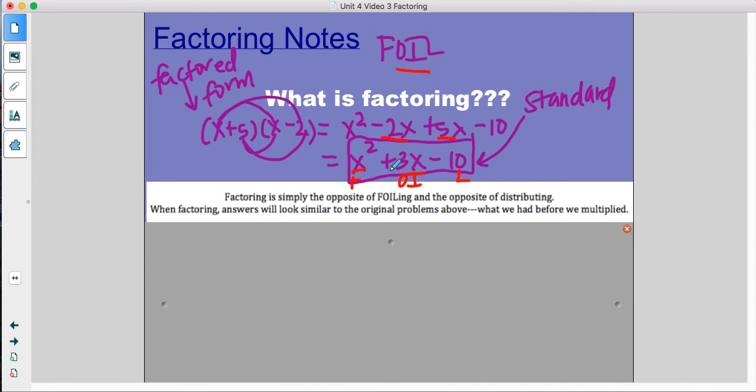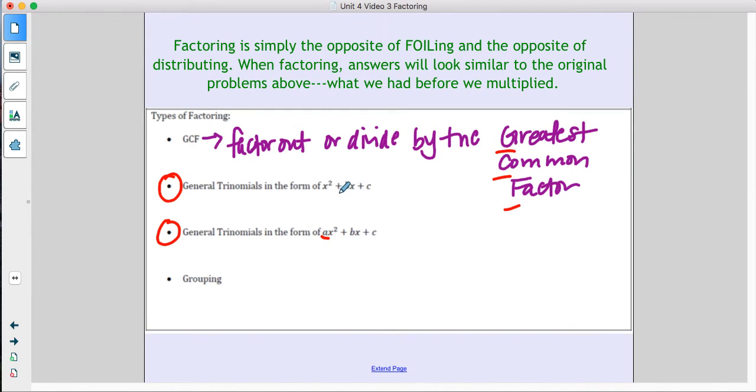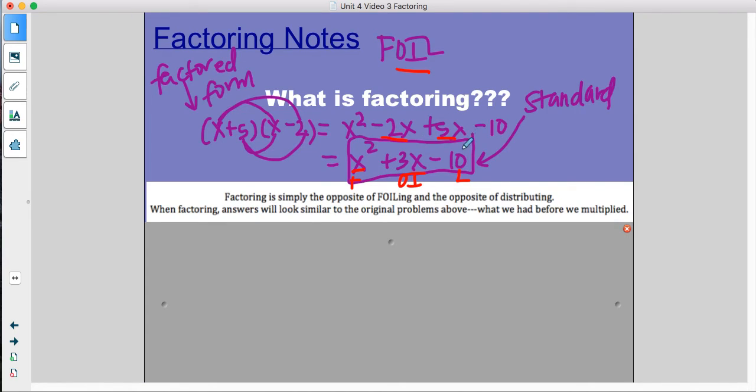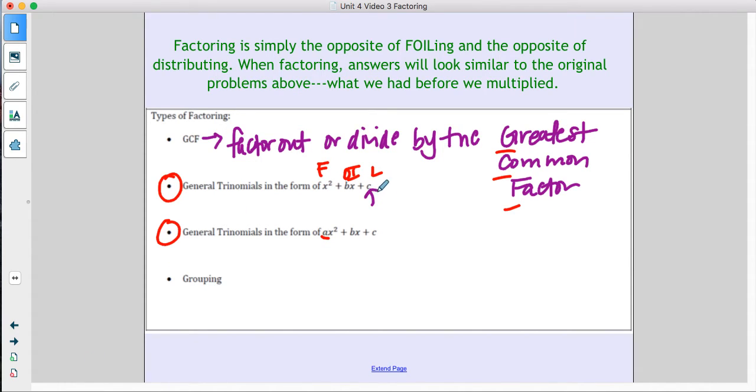This middle part is always the hardest part. It is the OI. Okay, so going back, that's what this looks like. So this part comes from the F of FOIL, this part comes from the OI of FOIL, and C comes from the last. What we need in order to get this is, if you look back to our example again, notice how did we get negative 10? It was just from multiplying our last two numbers, 5 times negative 2, which is a product. Okay, so this one you get from doing the product. You might want to just remember that that is multiplying. And your B came from adding your outer and your inner. So this one is the sum or addition, plus.